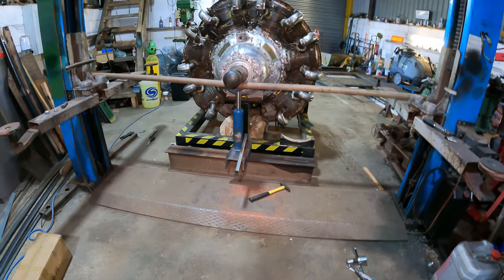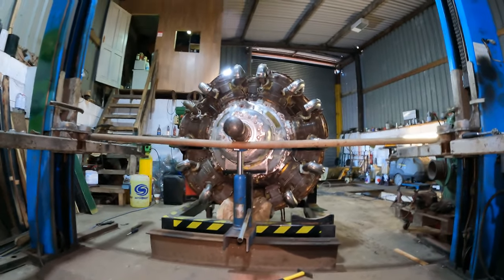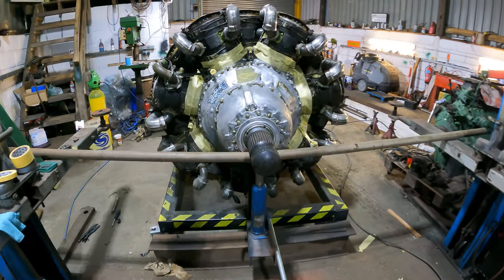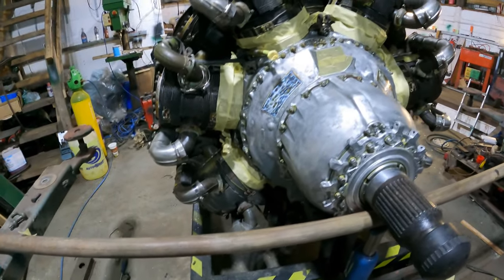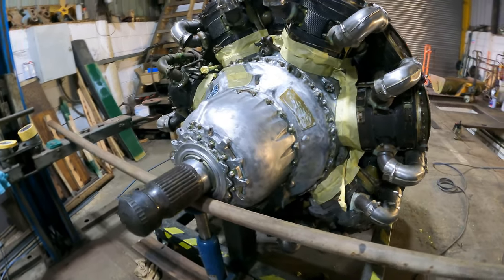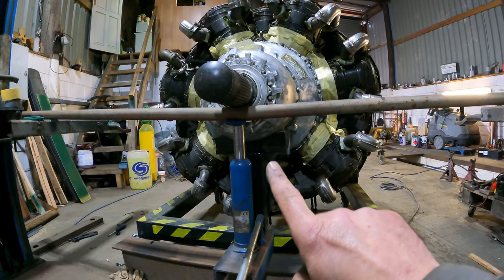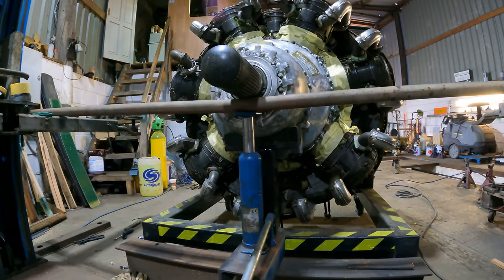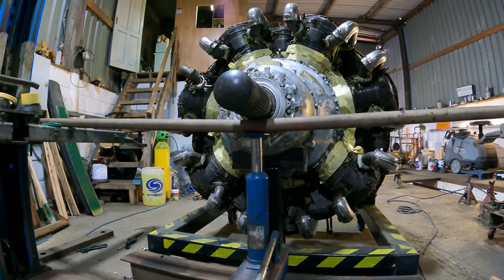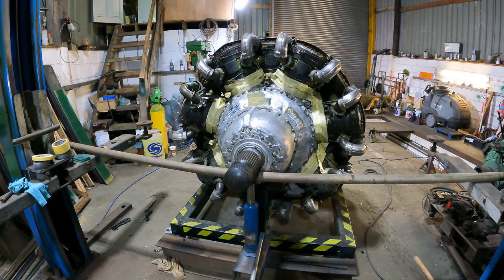I think that will suffice. Just give me the chance to get under there and paint it properly. Well, she's mashed up, at least in the critical areas. I just need to remove the block of wood that holds it up at the front there. Then we can get some paint on it. What could possibly go wrong?